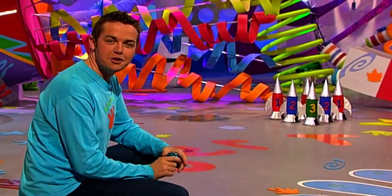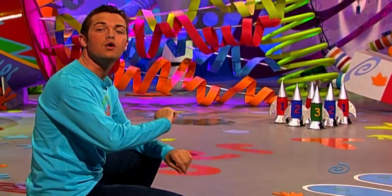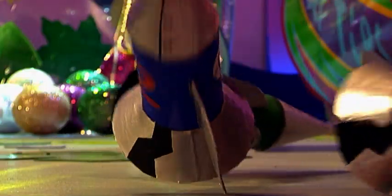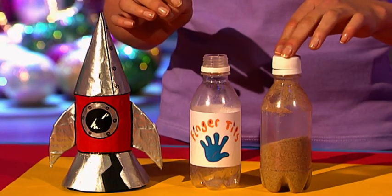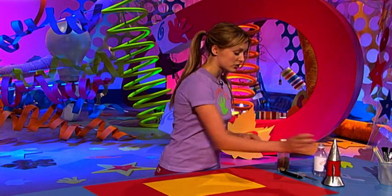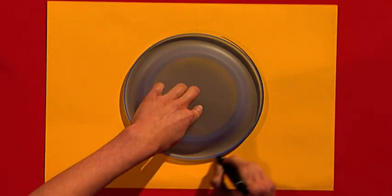It's now time for Fun Fingertips — the part of the show where we give you ideas that are easy to make and fun to do. We're going to show you how to make a game that you'll be able to use over and over again. You're going to need to drink a lot of these bottles to make your rocket skittles, because they make the main body of your skittles — just fill them with sand to make them nice and sturdy. The main detail is made of card, so get the side of a cereal box or a sheet of card, get a side plate, pop it on top, and draw around your plate to get a nice even circle.